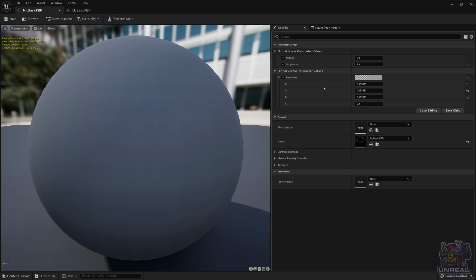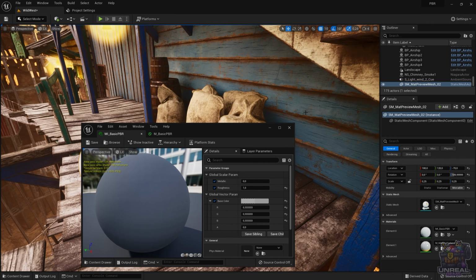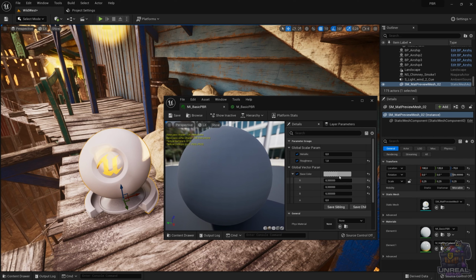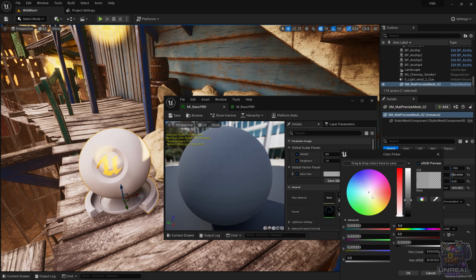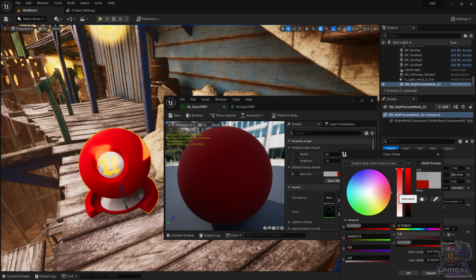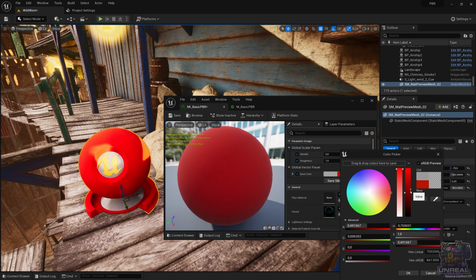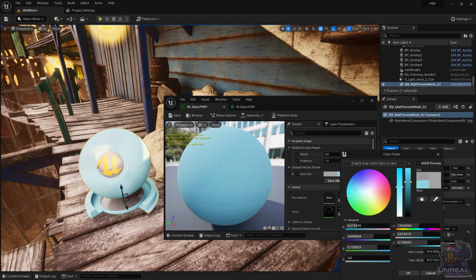You can see right here the parameters, and let's go ahead and take a look at how the base color affects our object in the scene. Okay, so if we want to make the object red, you can go ahead and switch to red. You can go ahead and make it brighter or darker. And you can see that the color changes as I switch the base color parameter. And you can see that if we want to switch to green, we can switch to green, blue, and yellow. So this is quite straightforward.